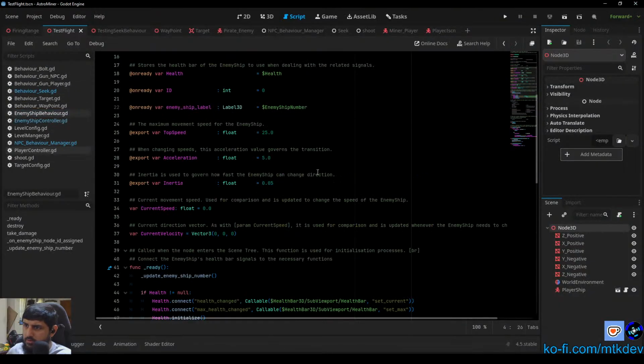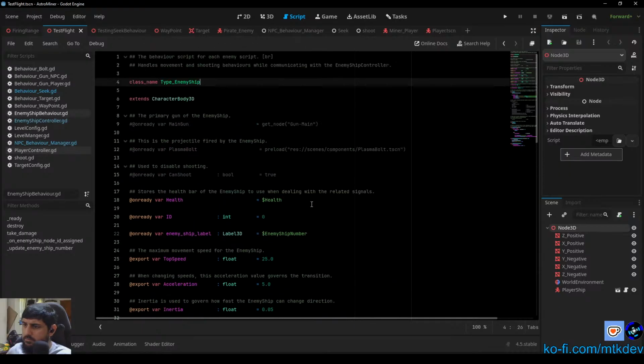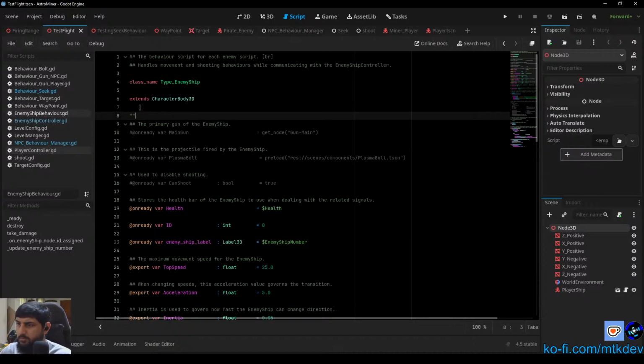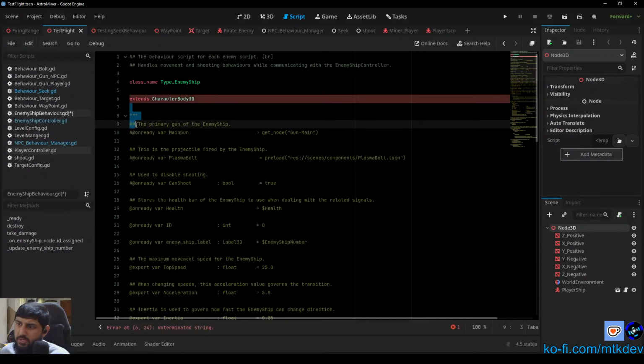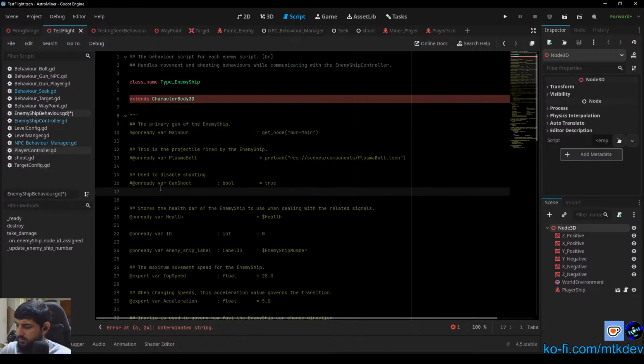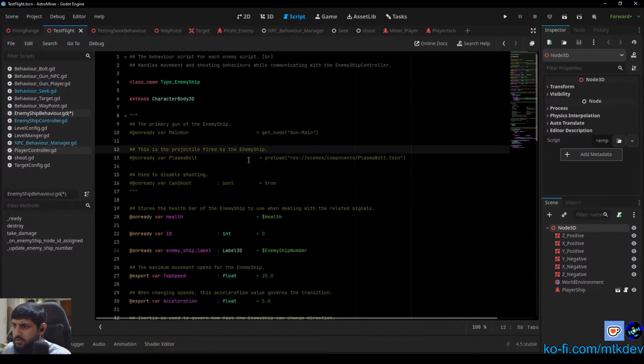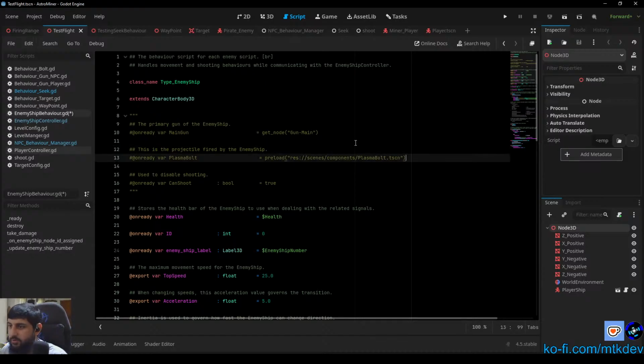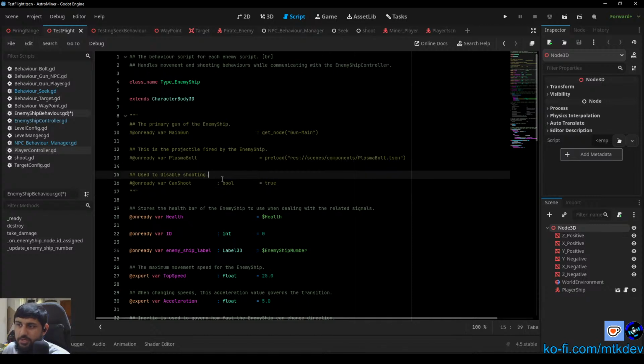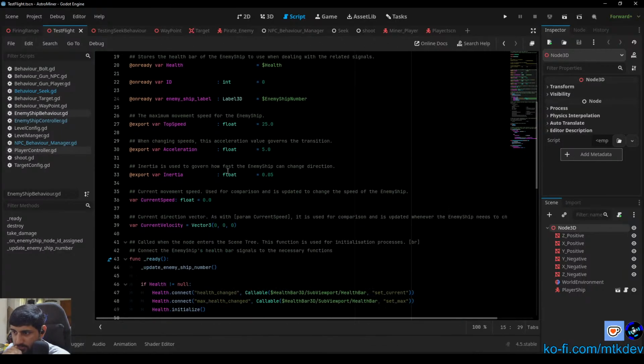So enemyship behavior. Let's just make this a block comment. Like I said before, the double hash is a doc comment, documentation comment, and I don't want to have documentation comment statements for sections of code that are commented out. So if I do block comments, it comments out even the documentation comments, which is what we want. That's exactly what we want. Okay. So I don't see a waypoint for a variable here.